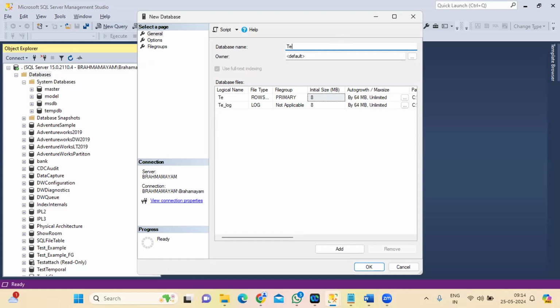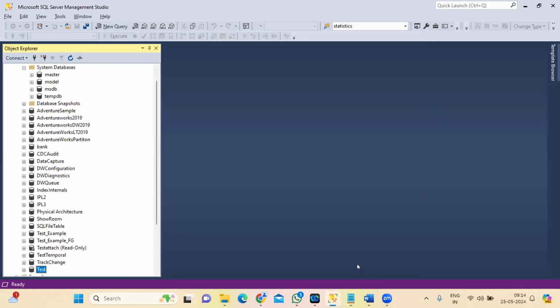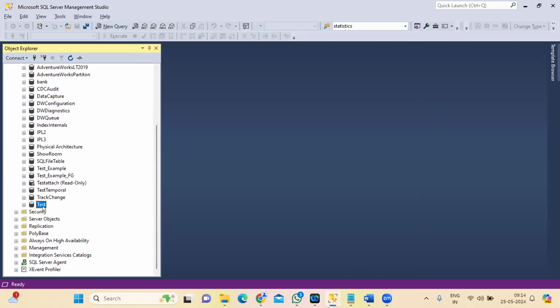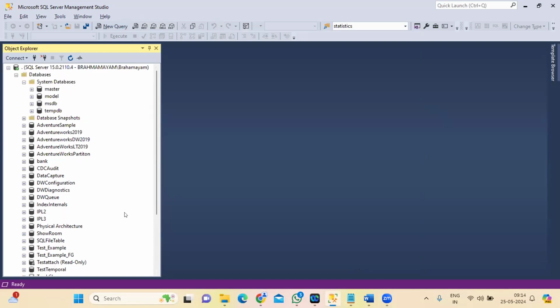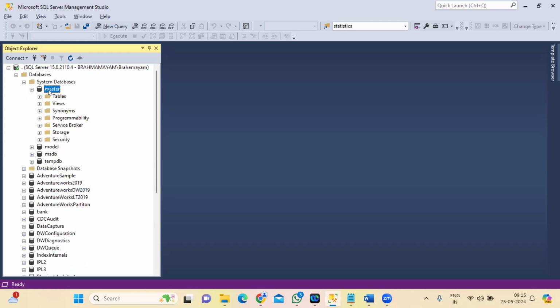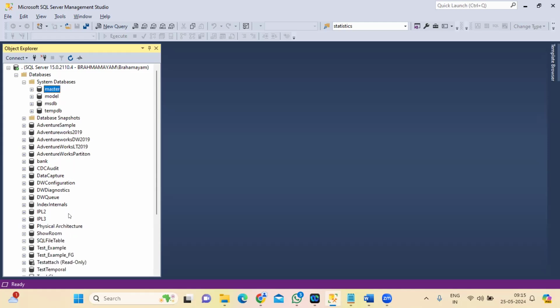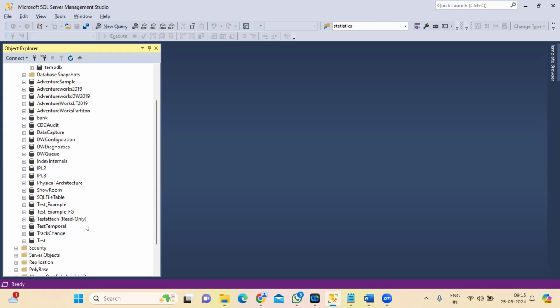So I will be using the user interface here to create the database, and I say test and I say OK. So it creates, you can see I created a test database. It is created. It is a user database. Information about this database will go and sit into the master database. So this is how the system works.